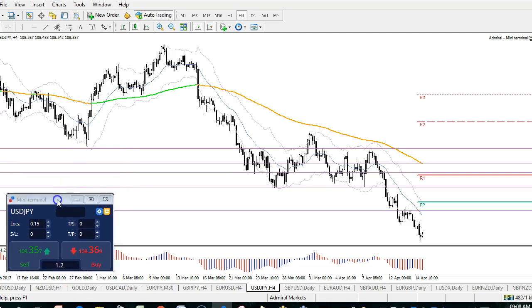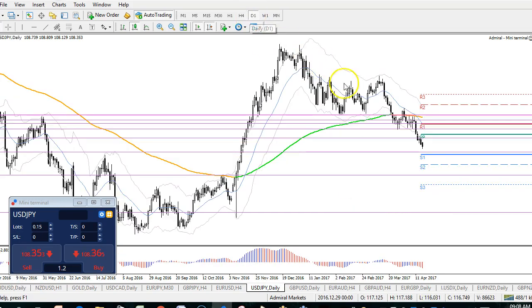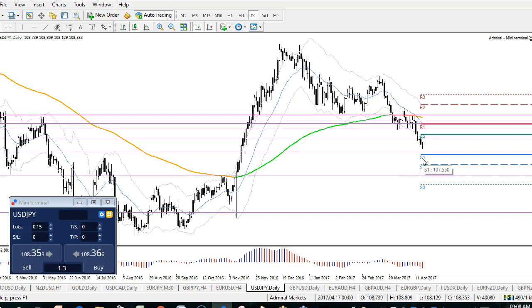The dollar yen here is pulling away from the moving averages, in fact, into a good sturdy downtrend at this moment. Price is not bouncing at basically the 110, 109 zone. I was expecting price to bounce, but it broke. A bearish break instead, and you can see on the daily chart, it's racing down to the S1, which I think is a bouncing spot in itself as well.